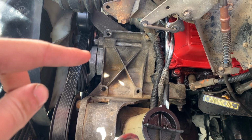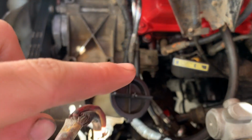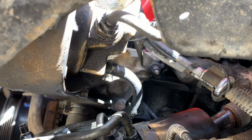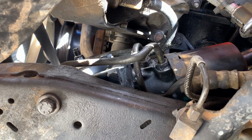Right there, one behind the idler pulley, one right there, that one, and one that's under there. Hose and a clamp right there. So there's that one, and then there's the other one. And you can go through the wheel well too to get better access to those. And then there's the gearbox right there.